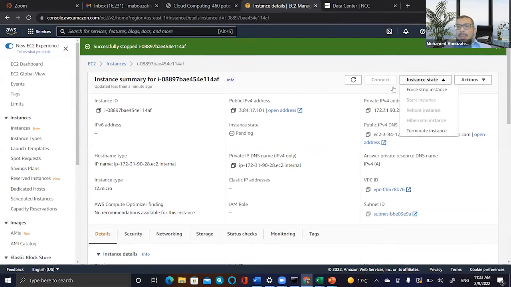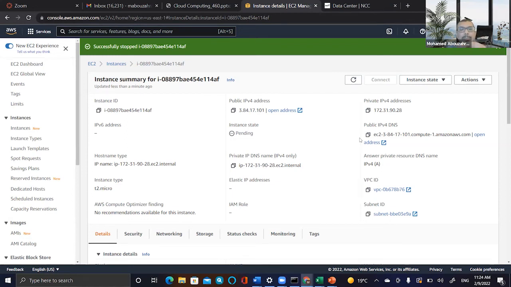And after it is stopped, I can even terminate it. Terminate means remove it completely and not pay anything for it. So the key thing that I want you to think about for a minute, guys, is the benefits, the flexibility that you have in deploying servers and using these servers, instead of having to go through this long process. As you can see, it took me less than 2 minutes to deploy a server that I can use immediately. This is the power of cloud computing.